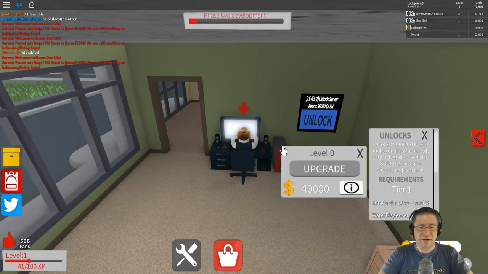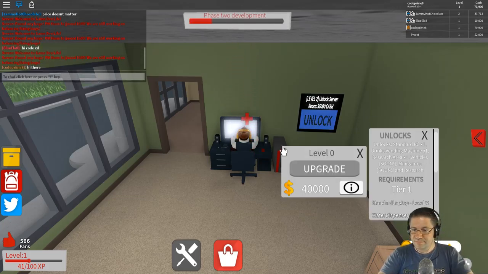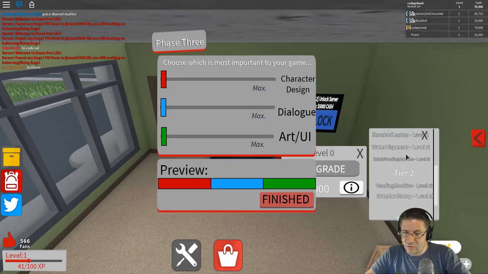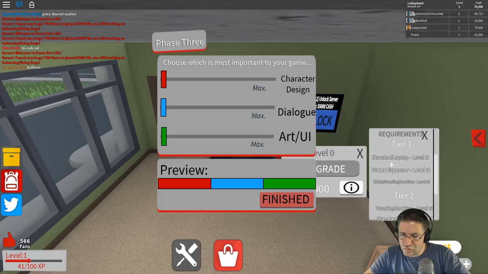Hello, code. Hi there. Unlock standard PC, drinking machine, research area. So I'm definitely gonna need the drinking machine and the research area and the standard PC. Tier 1 requirements: standard PC, water dispenser.